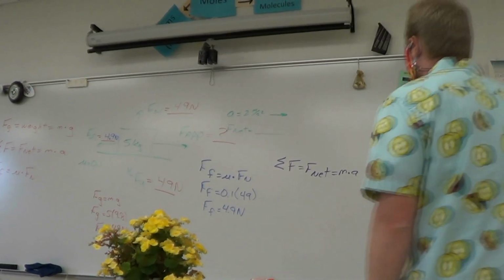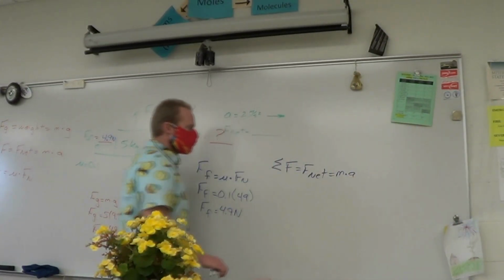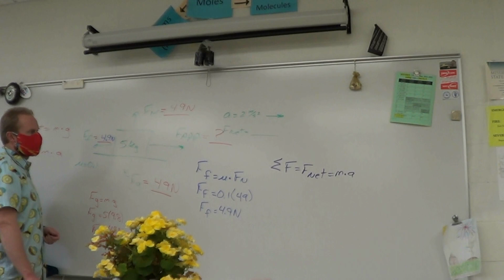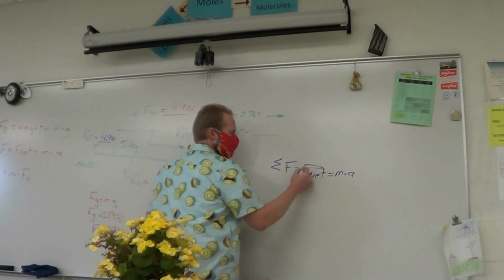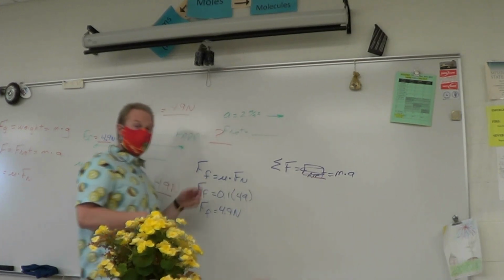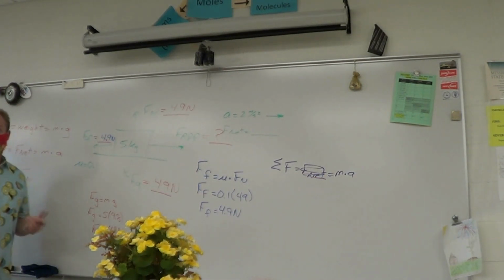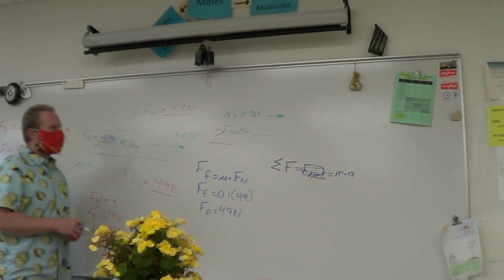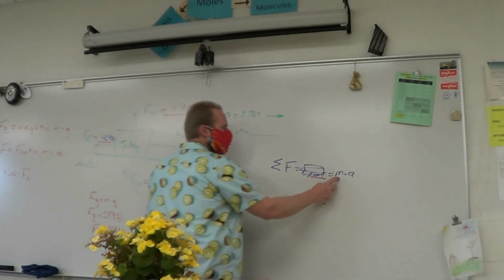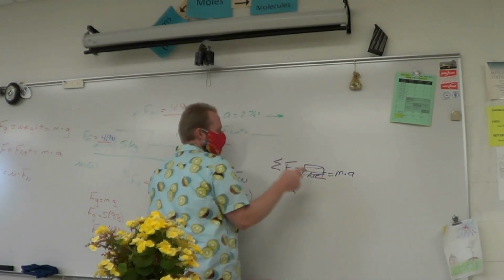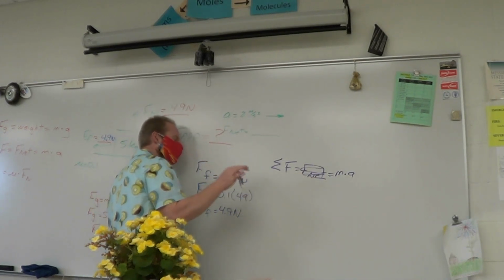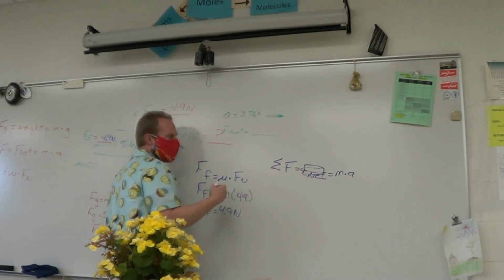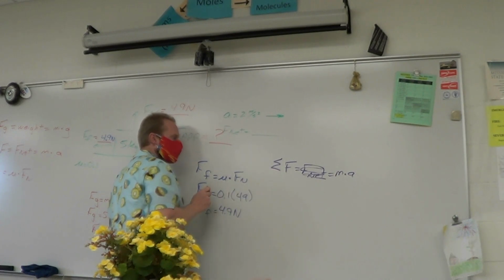All right, so that's Newton's second law. The sum of all my forces equals F net, which is equal to mass times acceleration. Now, I haven't determined F net, and I honestly don't really care about F net. If you want to know, it's 10, just for the record. You can ask how I got that. Well, I took the M times the A to get F net, which is what I'm about to do. But F net's kind of an intermediate step that I don't really use.